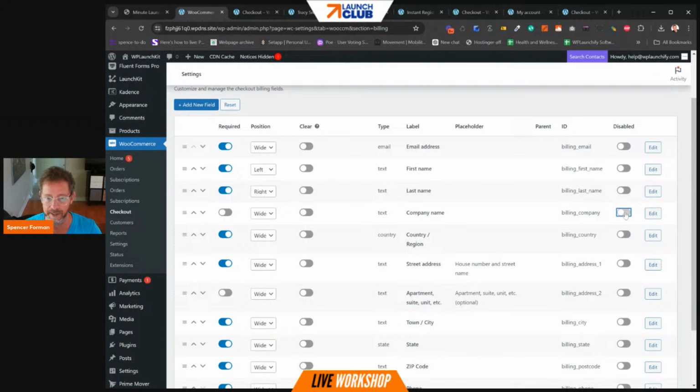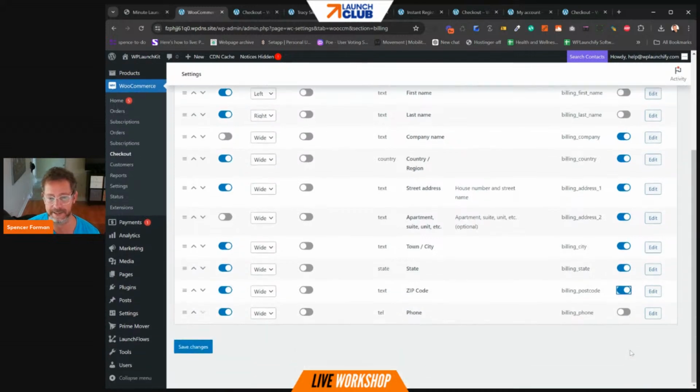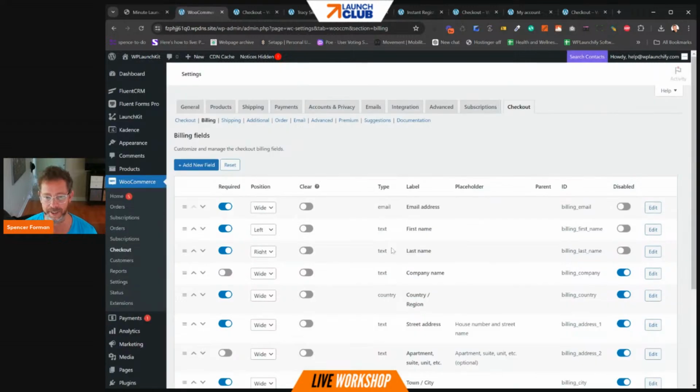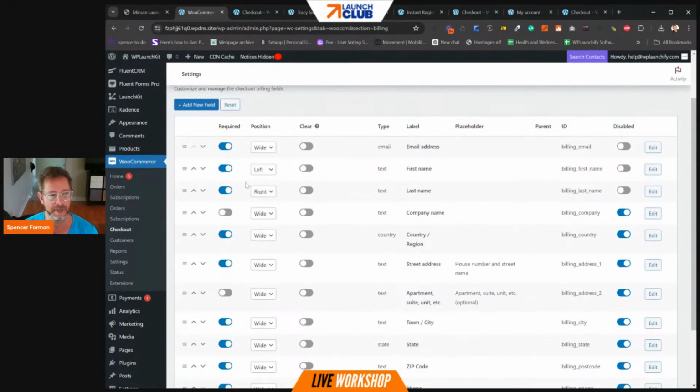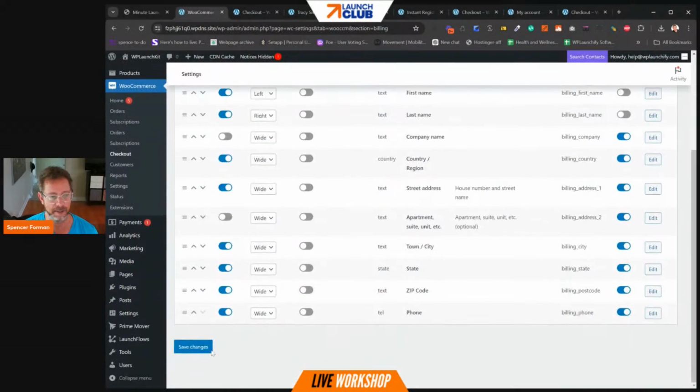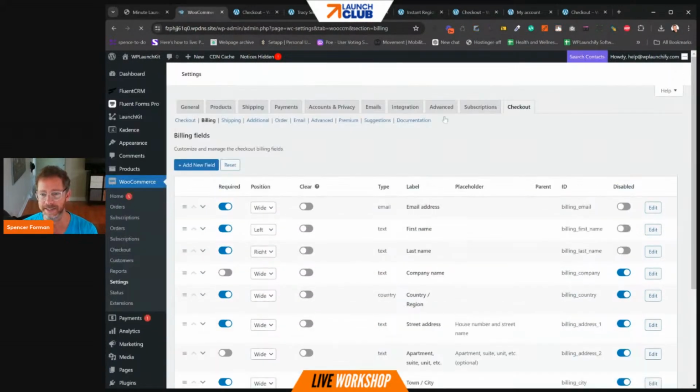That's how you can essentially do the abandoned cart or the follow-up emails, because the first thing you got from them was their email. I also use the right-hand side thing here, and I may have to save before I move on to that, to slide these sliders over on the right side so that I'm not showing billing, city, state, all these other things that are irrelevant, even the phone number. I don't need it. I just need their first name and their email. But in this case, I'll take their last name because it's a free shot at the apple. I can also decide what's required or not, but I'm just going to make all of these required. So if that looks good, let's rock.